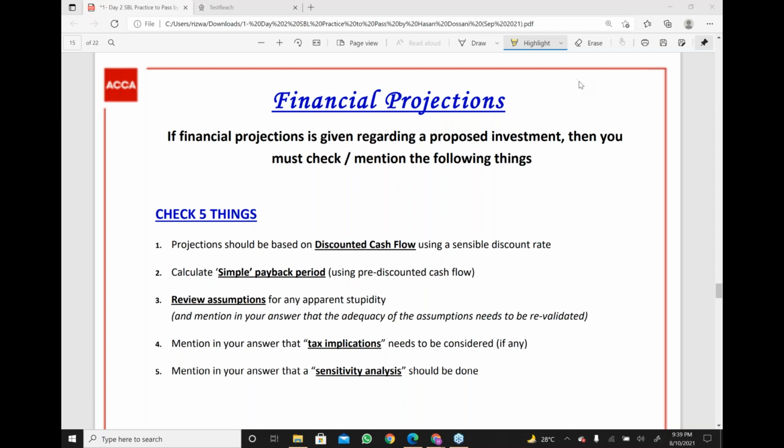So now, in your exam of SBL, you will not be asked to prepare an NPV or make projections. You are a CFO. CFOs don't prepare NPVs and IRRs. You will be given a projection which has been prepared by someone else, and you will be asked to review and analyze the projections. Do you think you would be able to review it? Are you fit or not? Can you review a projection prepared by someone else and identify a weakness? Would you be able to do that?